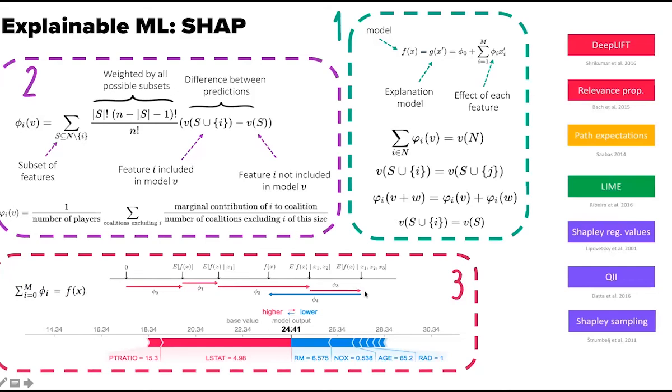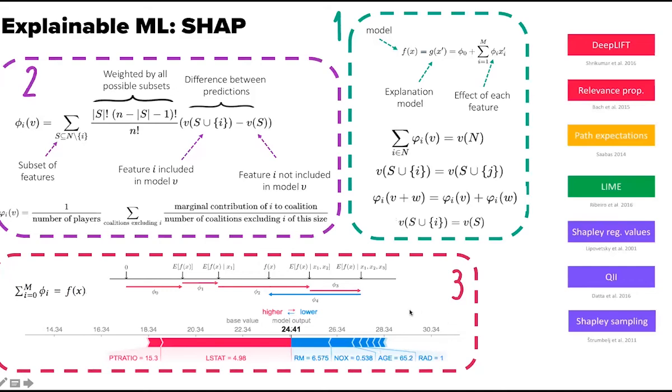positive prediction. I mean, the prediction should be higher, but there is still some feature with index 4 which is pushing towards the lower prediction. And when we sum up all of these things, we will get our prediction from the model value. So, here is how it could look for a real case.